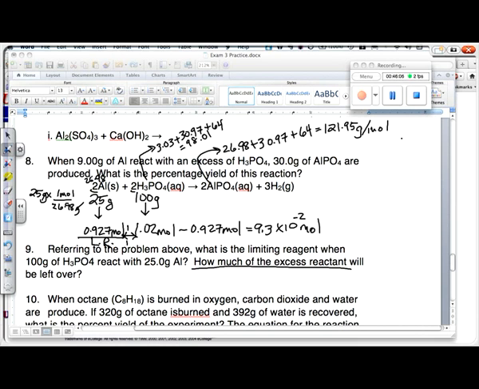So let me reiterate again what we've done. When you have to determine how much of the excess is left over, go to the limiting reactant. You have to figure everything in the problem out from the limiting reactant. Move using the mole ratio to the excess. That amount you get is the amount you use. Subtract it from the original, and now I'm going to switch it back to grams. Because usually when they ask how much, it means grams. So that's why it's nice having those molar masses written at the top. And that is 9.11 grams left over.